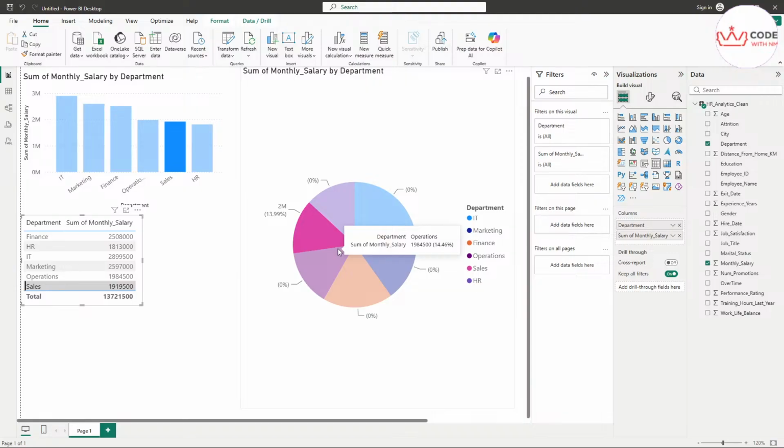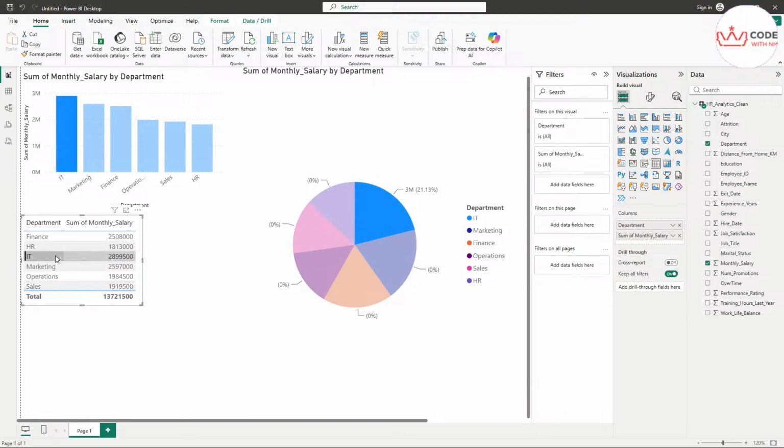Yes, it is. If I click on IT, it highlights IT, and from here we can understand that 21% of the sum of monthly salary is going to IT. Out of 100%, 21% of salaries go to IT people.